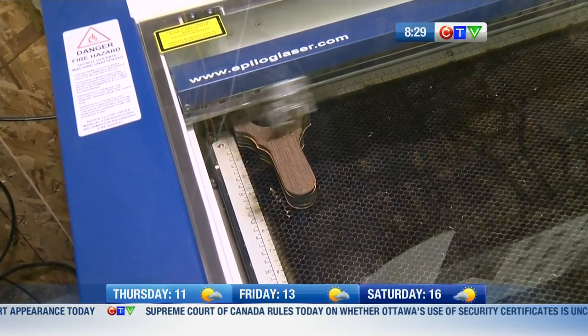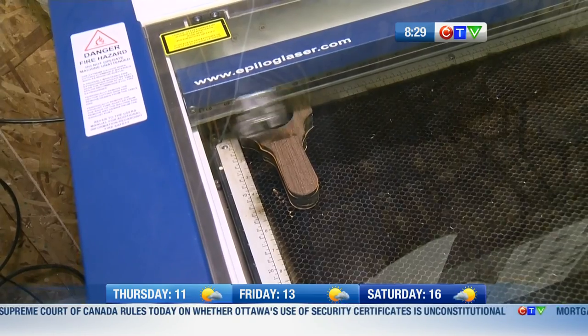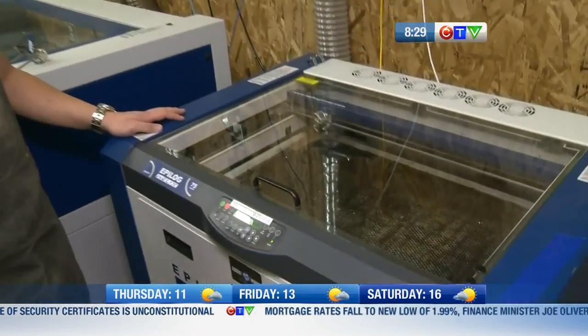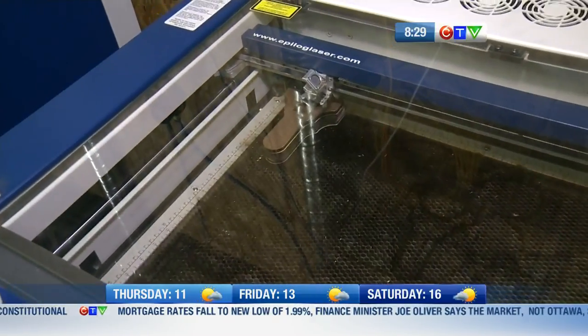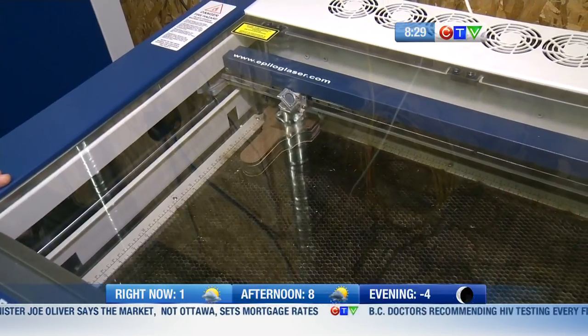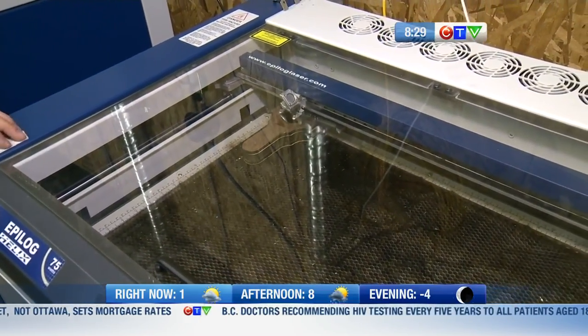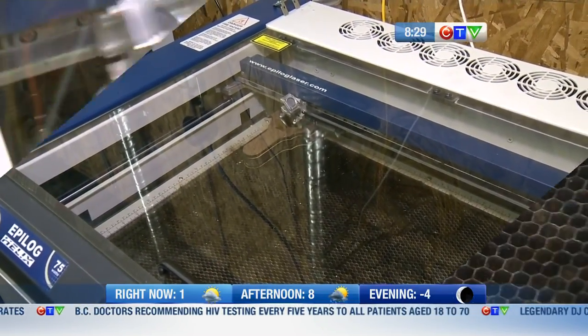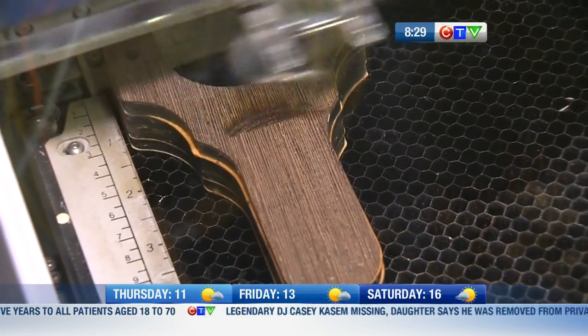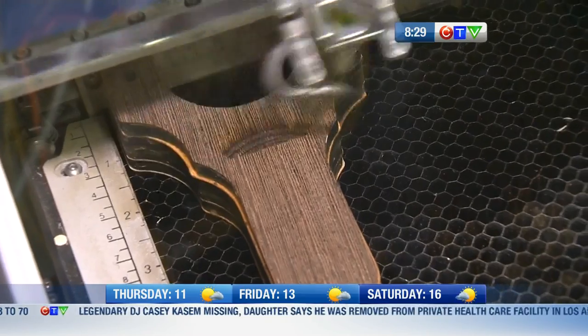After that, it's over to the laser printer to add some flair. What I'm doing is etching some graphics on top of a slingshot — just to brand it and make it more unique. A lot of people sign their stuff or use stickers, but I really wanted to laser etch things because I can get that repeatability. What's going to happen here is that the laser is going to pass over like a laser printer in layers, and it's just going to etch your graphic on that.